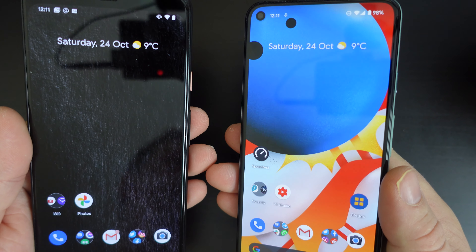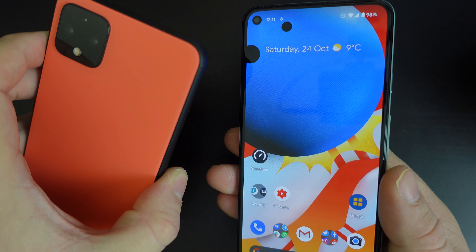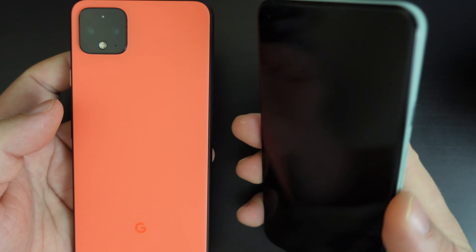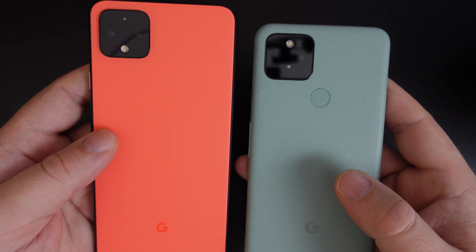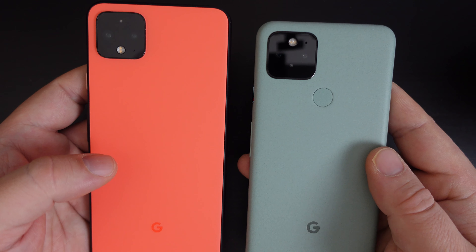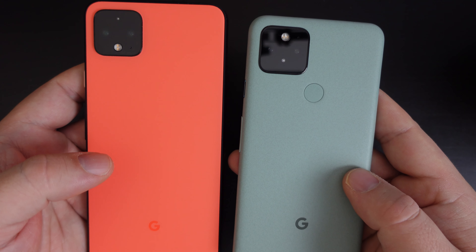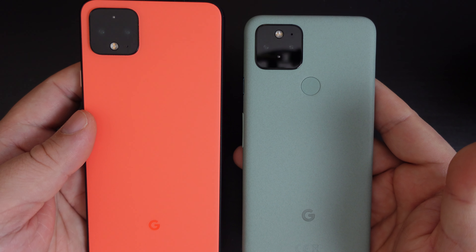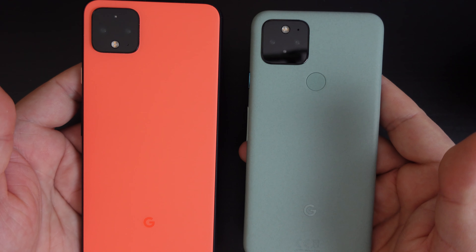One last important detail: the Google Pixel 4 XL has a 3,700 milliamp-hour battery. In my experience, especially in 2019, it was not a great performing battery. But as it received software updates from Google, it did perform better, and I was starting to get a full day's use out of it — impressive how the battery performance improved as Google tuned the software. Whereas the Google Pixel 5, with its smaller screen, actually has a bigger battery in the device, and the combination of a smaller screen, lower resolution, and a more efficient chipset all adds up to a much better battery life — which is why I've put my main SIM card in the Google Pixel 5.